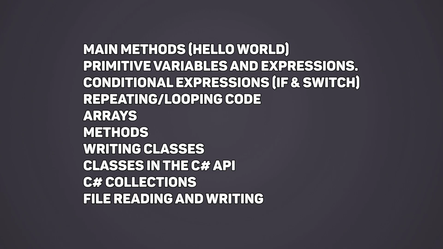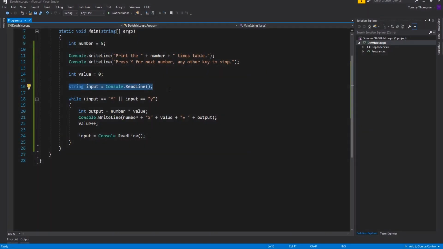This series will look into a variety of topics that you need to be able to know to work in the language effectively. Right now on screen, I'm showing you some of the topics I'm going to cover, but this is far from exhaustive and it aims to give you a taste of what's to come. This is of course not the full extent of what C# can even do as a language, but it's enough to help you begin to write your own small programs. In addition, we'll be taking the time to look at some larger examples and break down how to solve each of these problems as we go.